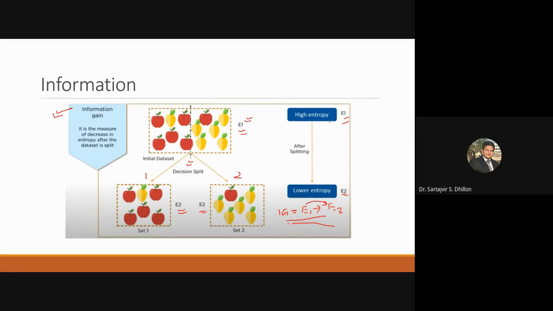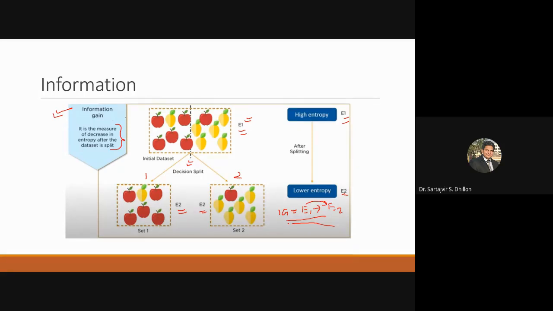The transformation from E1 to E2, or from the high entropy to the lower entropy, is a kind of information gain. So it is a measure of a decrease in entropy after the dataset is split.